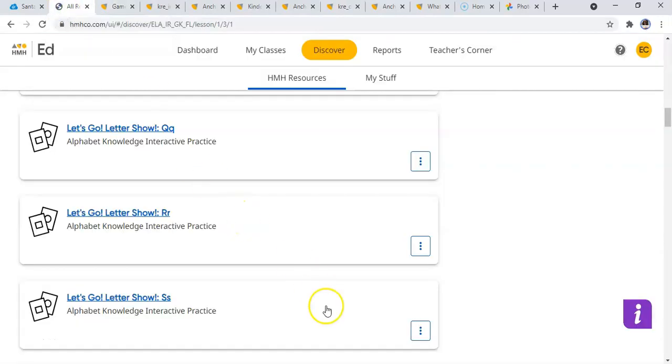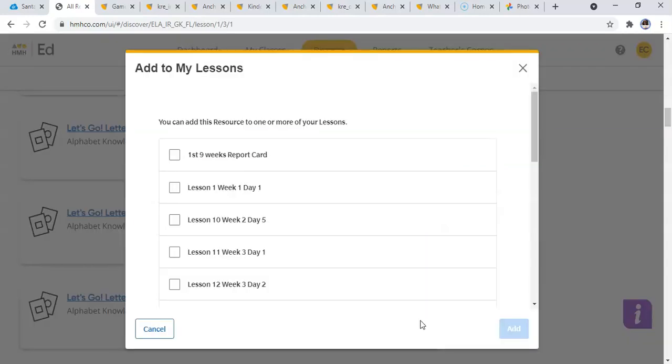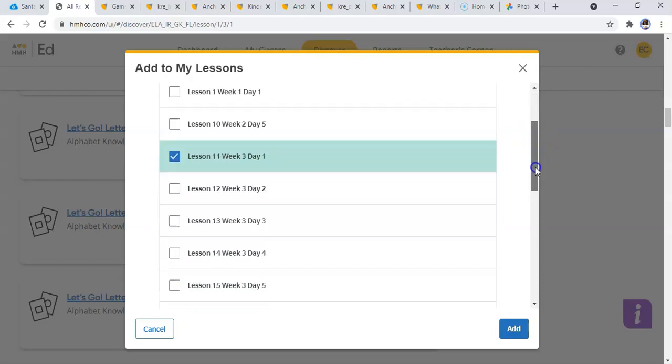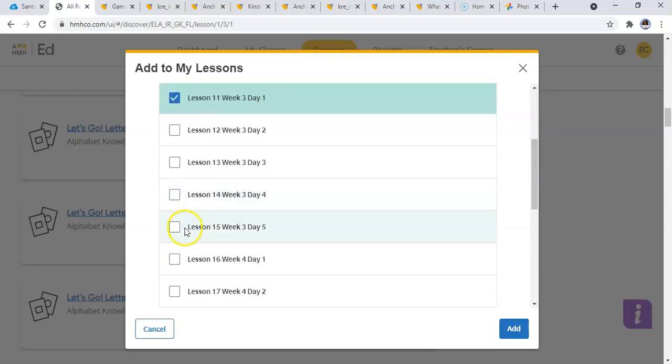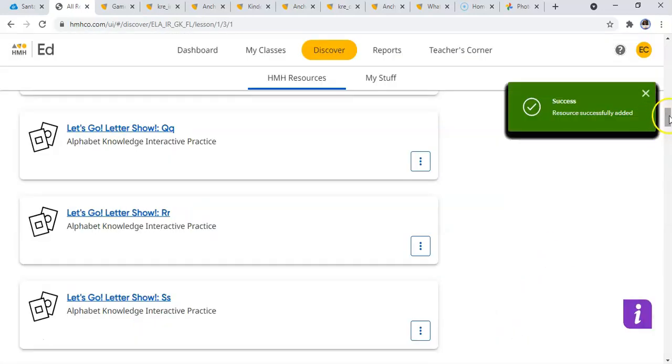So once you click this, it will play for a while, and then it will pause, and you have to maybe select the capital R or select the capital S, click on a picture that begins with that. And so you do have to pause. What I do is I have some great pointers in my room, and I call on a student to go up there and select the answer, and then I touch it on my laptop.